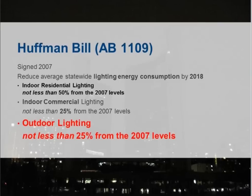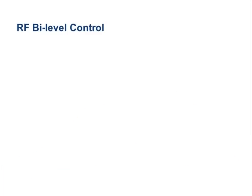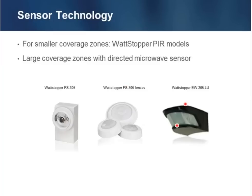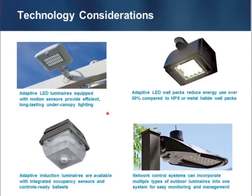And again, we worked very closely with these folks, and there was very strong interest from the legislative types that we really need to engage in deeper energy saving opportunities for exterior lighting. So again, we took the same kind of principle here, where we could use strategically located sensors to make decisions on bringing the lamps from 50% to 100% during periods of occupancy or traffic or pedestrians. And so these were some of the first exercises that we did with looking at mesh networks and RF controls. But we started very early with fairly simple passive infrared detectors, and we integrated fixture-based controls with the idea that fixtures would each have their own individual level of control, providing localized, sensor-based bi-level.